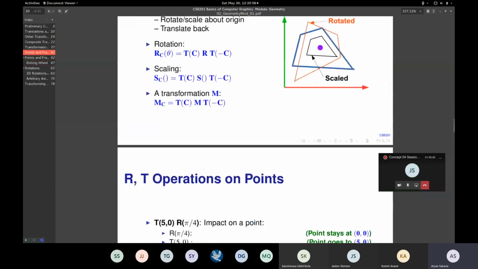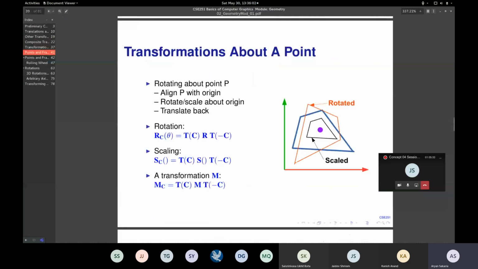Let's say I have this blue figure, and I move the entire thing to the origin. So this blue figure also moves with me to the middle, to around the origin. So this purple thing becomes sort of like a new origin. Then you just rotate it about the purple point because it's at the origin now, and then you bring it back. So when you get a rotated thing, it looks something like this.